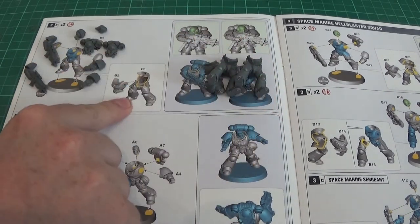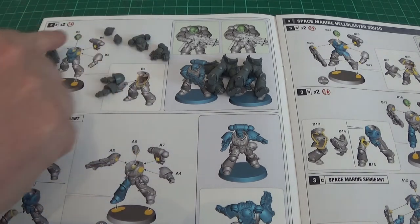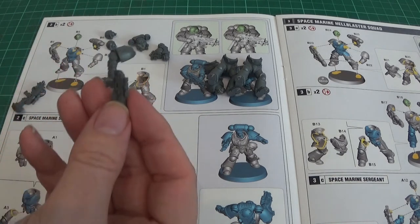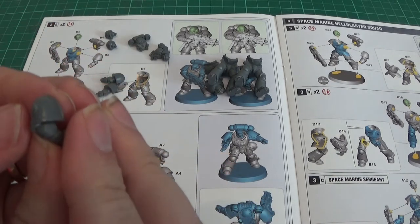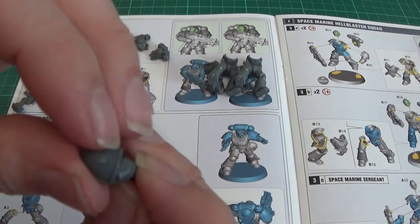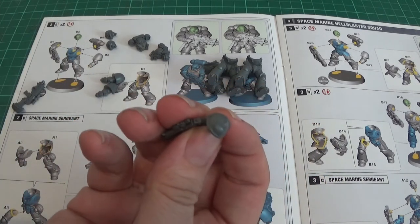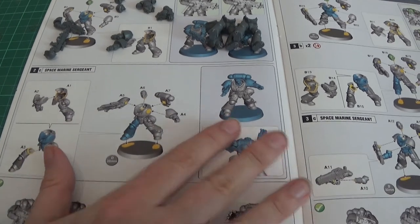We have two lots of B1, two lots of B2, two lots of B3, two lots of B6, two lots of B5, two lots of B4. All the difference is that the arms attached to the gun on this one. And there is, again, another mould line on there. You can probably see it on that one because I've not cleaned this up yet. Comes around there. So that's going to need scraping off. Right, so we'll cut these two together and then we'll get on to the sergeant.